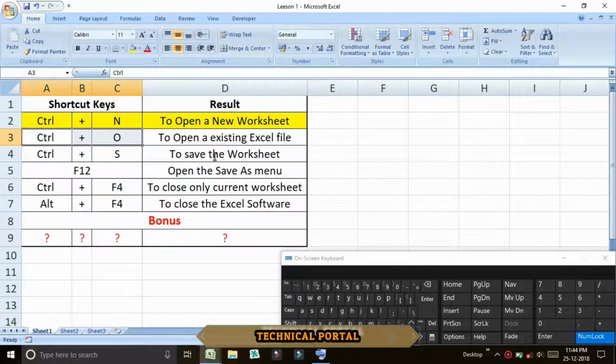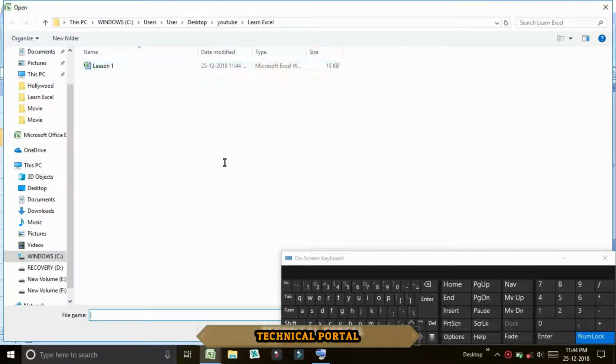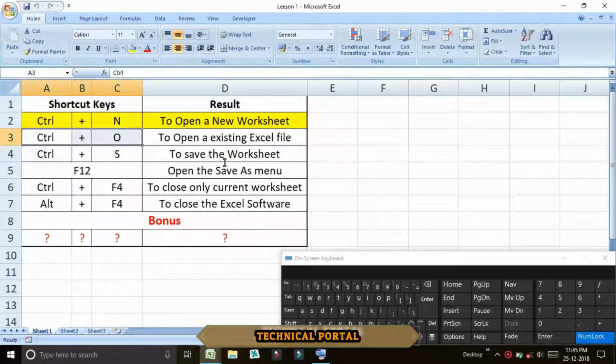We can simply press Ctrl+O. Look at here friends, that will open this menu and we can have the previously created file. You can open it here. So you can see that it has been opened. So we have also learned this shortcut, so we are going to color it yellow.